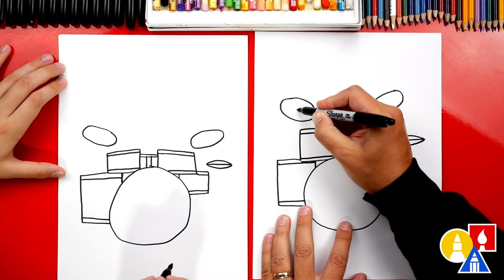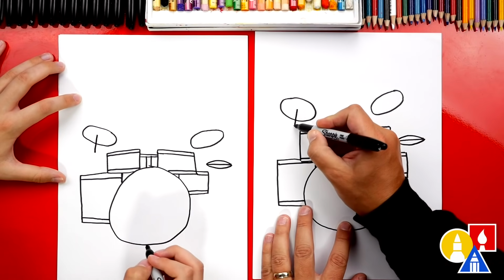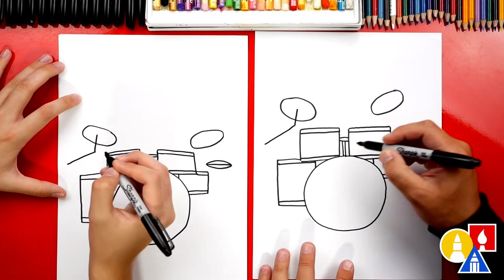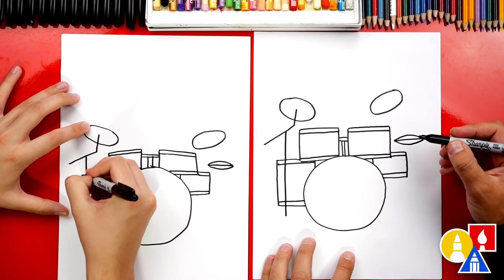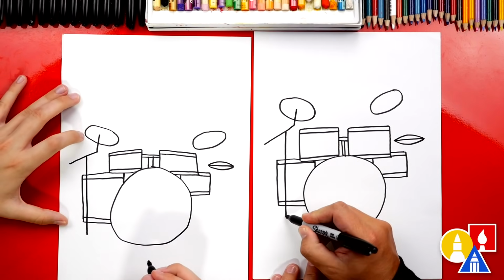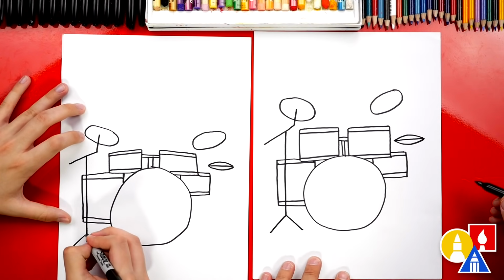We'll start here in the middle, and we're gonna draw a line that comes down. Then we're gonna draw a diagonal line that comes out further. And then let's draw the big stand that comes down from that diagonal line past the drum. Yeah, and then we can draw the legs on the stand. We'll draw two lines that come out further on each side.